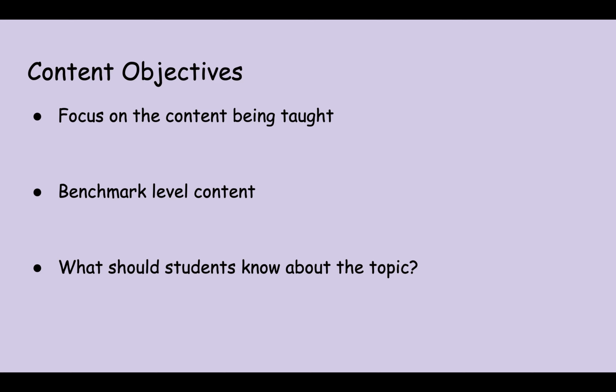Content objectives will go along with your language objectives, but they are something separate. So content objectives focus on the content that's being taught. And like I said before, you want to keep those standards high. You want to keep them at least at the benchmark level for content. ELL students should still be learning benchmark level content. And you want to really focus on what students should know about the topic in your content objective.